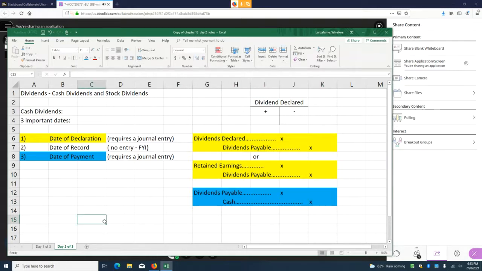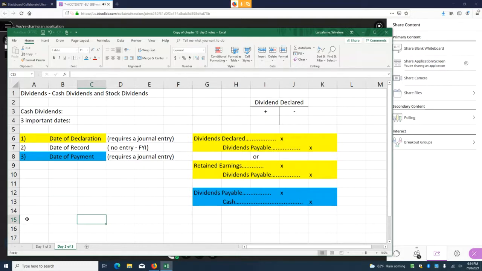So it doesn't matter whether you use this one or the shortcut. The credit in both of those is paid. So when you pay it off, you don't owe them anything. Debit the bull, debit the payable, and credit cash. And there's no journal entry on the date of record. That is like top secret, the date of record, until the dividends actually come out. Okay, so that's just some notes.